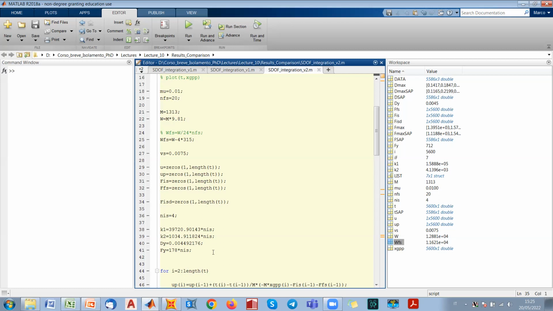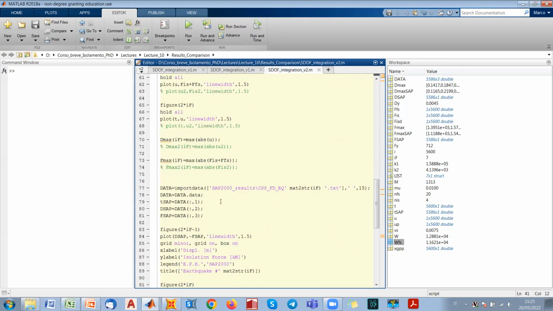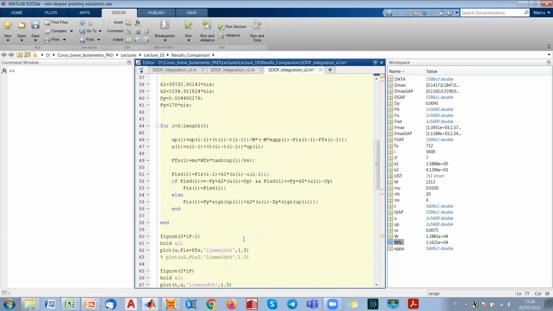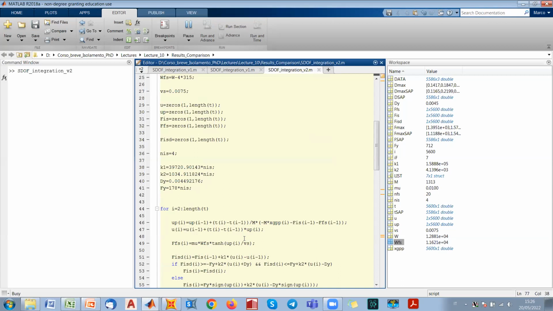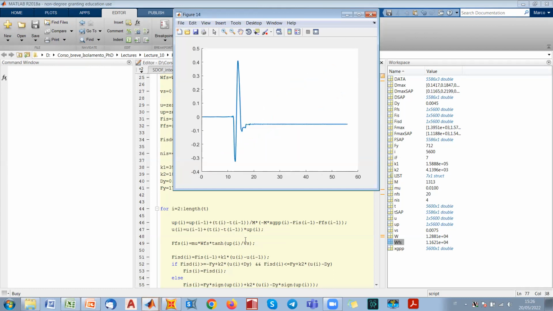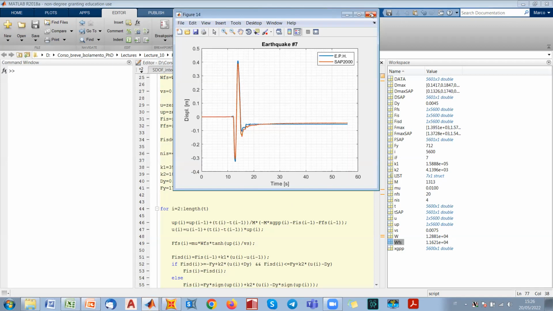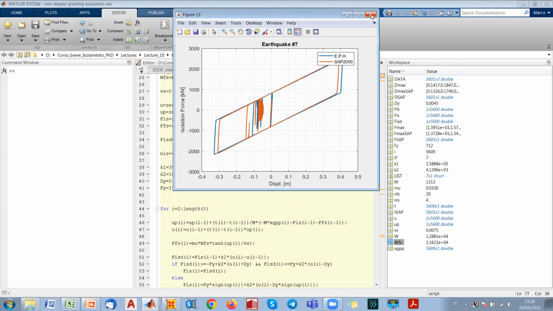I'm sorry, Professor. Can I ask you? Yes, sure. I'm not sure we are loading the correct file from SAP 2000 in the MATLAB environment. You are perfectly right, because I didn't change the lead rubber bearing. Perfect. Thank you very much, LRB. This is right. Okay, so let's check. Okay, now it's even better. Let's check the displacement. Okay, so now everything looks like how it works.